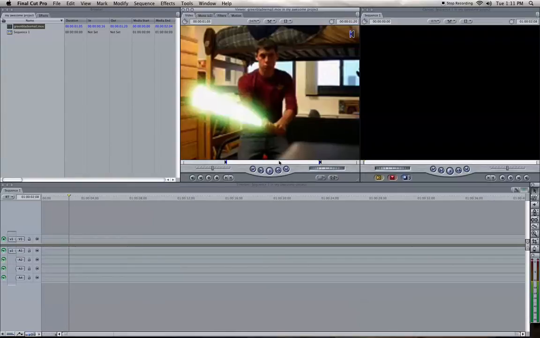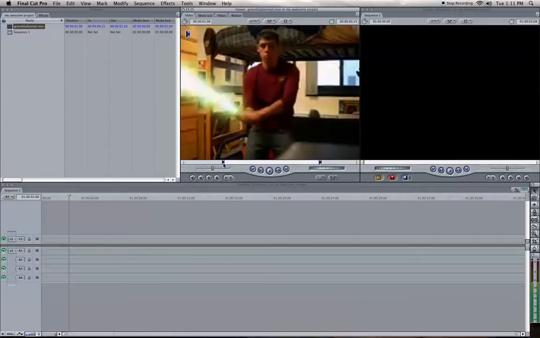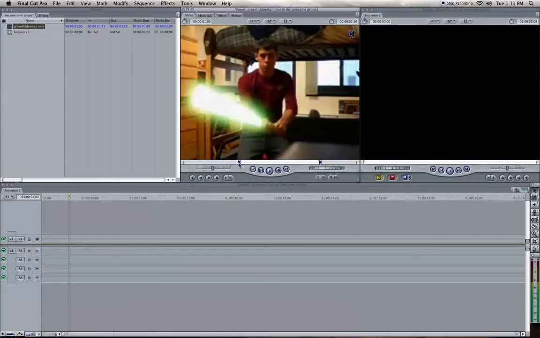If you decide that you want to change that at all, the beginning or the end of the clip, you can go ahead and click and drag on that mark in or mark out point. If you decide that it was completely a wrong decision or you want this to go away, you can go ahead and click the mark clip. It will actually go ahead and mark the entire clip. So it's like not having to mark in or mark out at all.